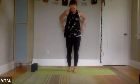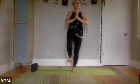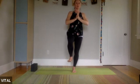Great. From here, opening the eyes. Feeling really grounded in your feet because we're going to come into a balancing pose. Let's keep the hands at heart center. Left foot standing, right knee's going to draw in. I'm not going to mirror you. I'm just going to do the same side. As you stand here, we're going to open that knee just like we did on hands and knees. So opening the right knee out to the side, draw back to center. Right knee opens, draw back to center, right knee opens.